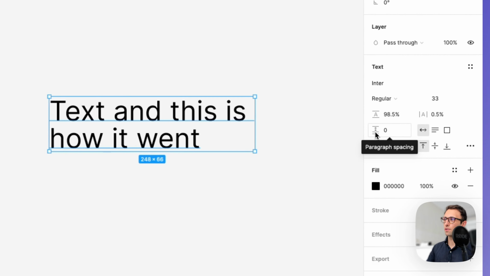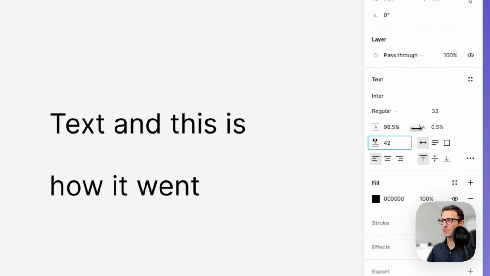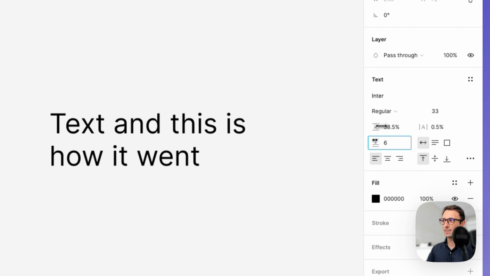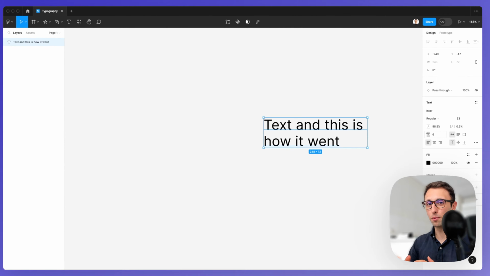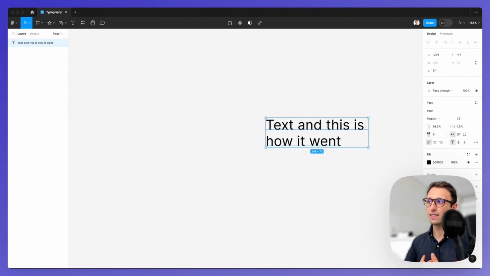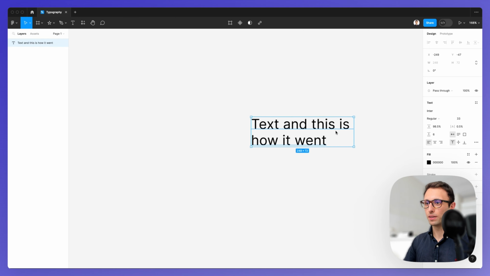This other option is the paragraph spacing. I don't have a paragraph, so it's not easy to explain this concept, but actually it's very easy. Just imagine that if you have multiple paragraphs, this dictates the distance between one paragraph and the other. I'm going to grab a paragraph to show you a real-life example.